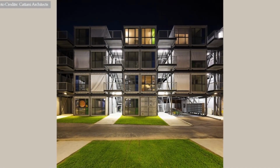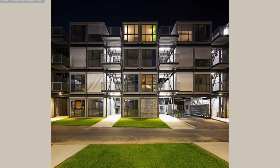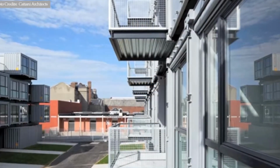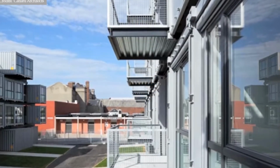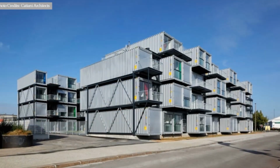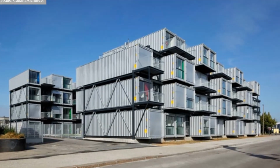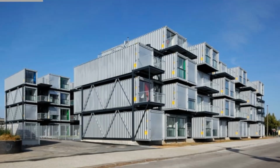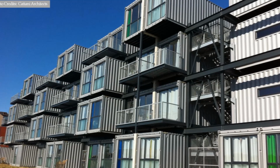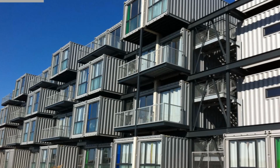walkways, and balconies. To ensure maximum heat and sound insulation, the walls of the shipping containers adjacent to each other and to the outside, plus those that divide the different units, were coated with firewalls and reinforced concrete, which was 40 centimeters wide, and it comes with layers of rubber to dampen any vibrations.